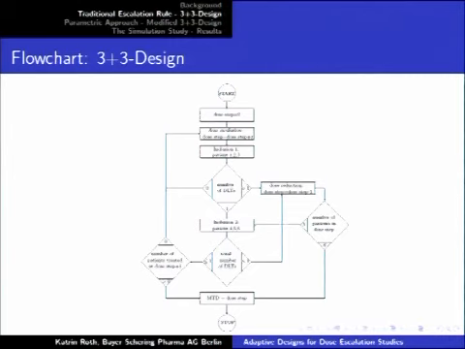Okay, in more detail, to conduct this design, we can use this chart. It's a bit technical. Basically, the next step only depends on the number of dose-limiting toxicities we observe at the current step, and then we escalate, we de-escalate, or we stay at the same dose. And we have a stopping criterion. At some point, we will stop.